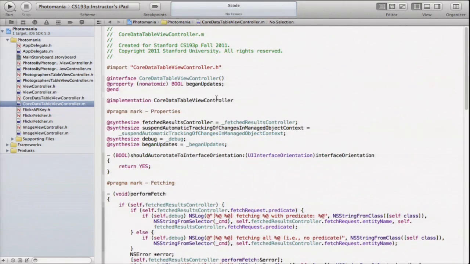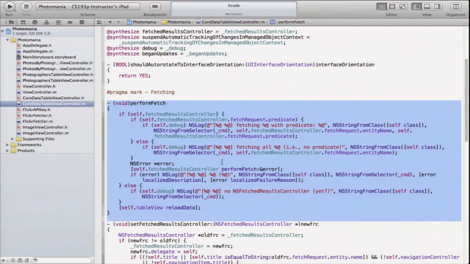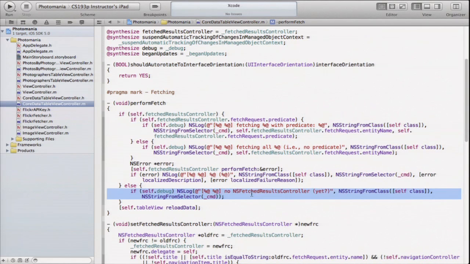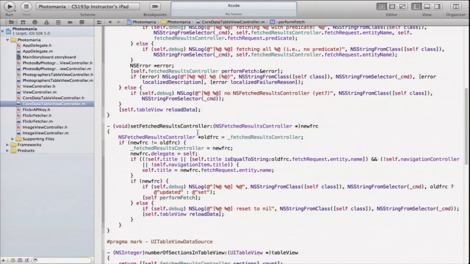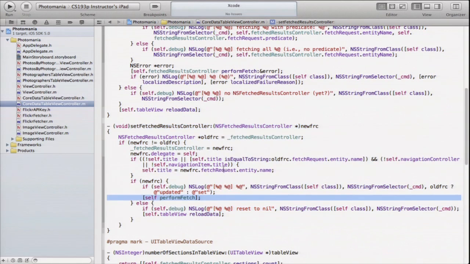So what does CoreDataTableViewController look like on the inside? It has this performFetch here, which is mostly just NSLogs to tell you what's going on. If you turn the debug property on in CoreDataTableViewController, it'll log everything that it's doing when it fetches. Then it has the setter of fetchedResultsController, which mostly logs a lot and also calls performFetch for you. Okay?